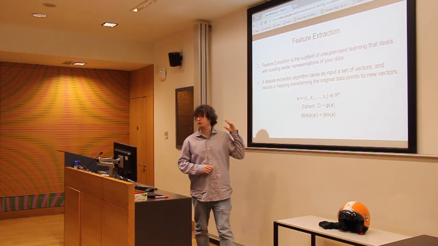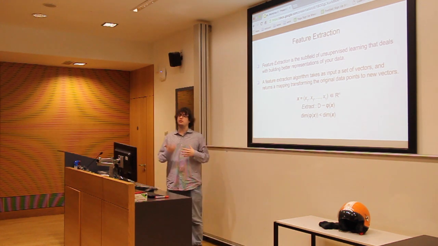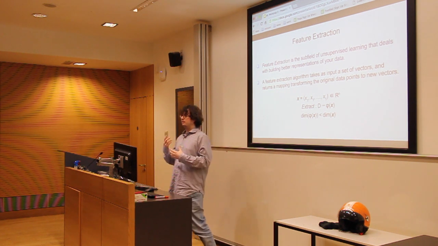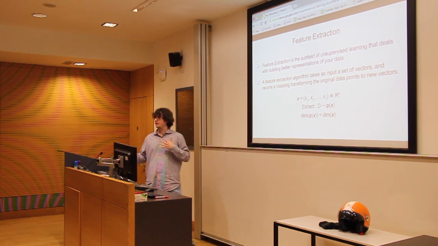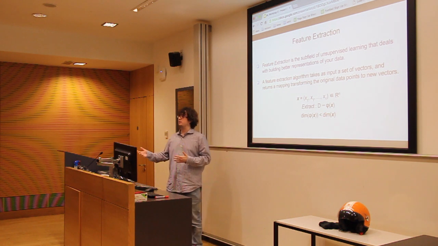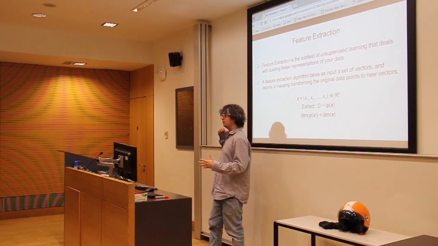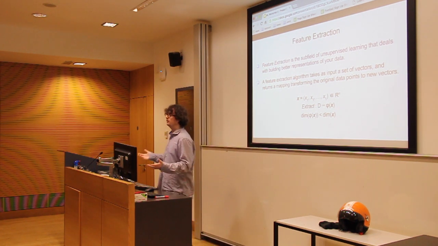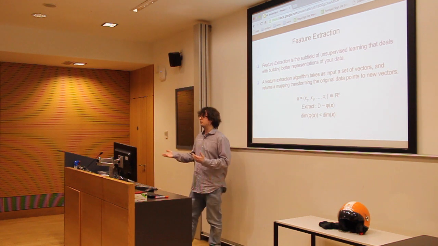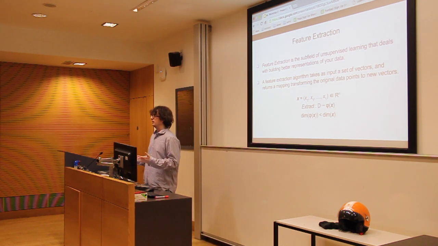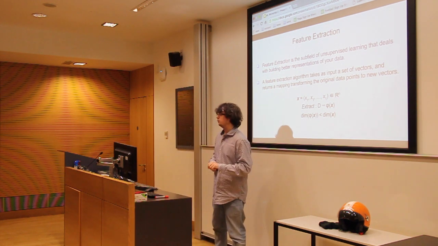So feature extraction tries to automatize this process and is a collection of different algorithms which define better representation, where better is according to some sort of metric. Depending on the domain, you will have different algorithms which extract the better representation for the problem you're trying to face. If you're trying to do clustering and you are interested in closely connected components, the spectral clustering algorithm is a feature extraction algorithm, if you want, that generates a representation which is good for clustering. But if you're interested in doing supervised learning, then maybe a different kind of algorithm will actually generate better features.